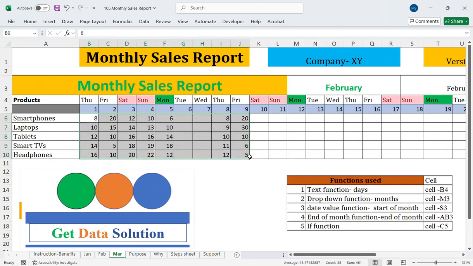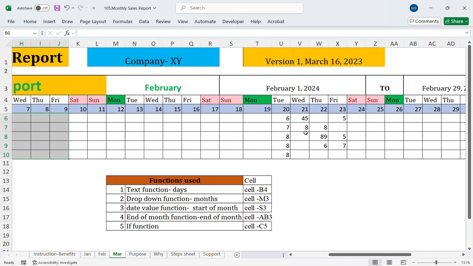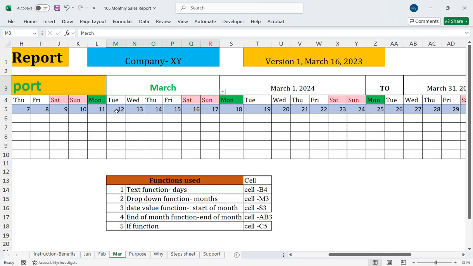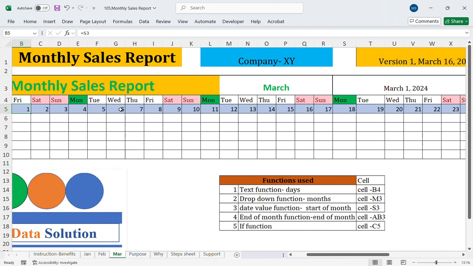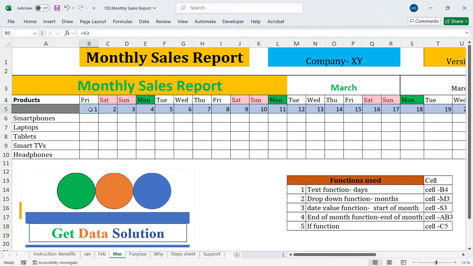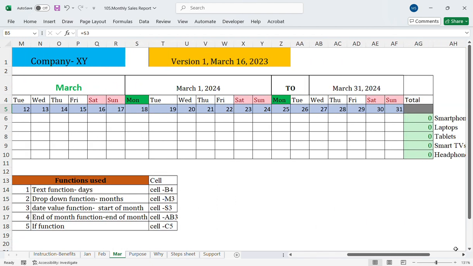Since this is new, let me delete the previous data for March, and let me select the month March from the drop down menu. I have selected March. Now as you can see, March 1 started on Friday, and in this week 31.